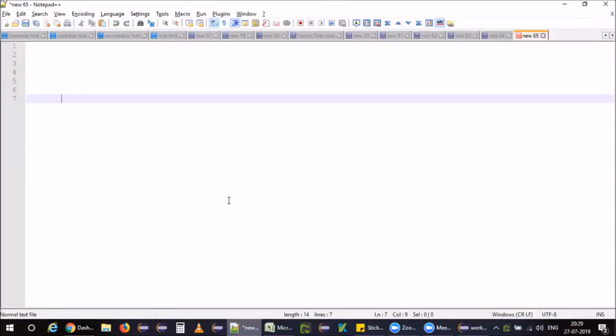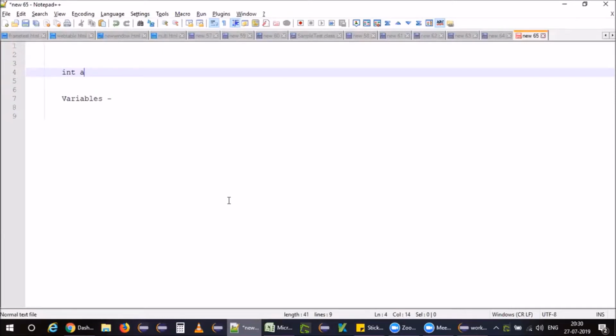Now in Java, we generally have 4 types of variables. When I say variable, this is int a, and I'll put a semicolon. This is a variable, and this is the data type of that variable.